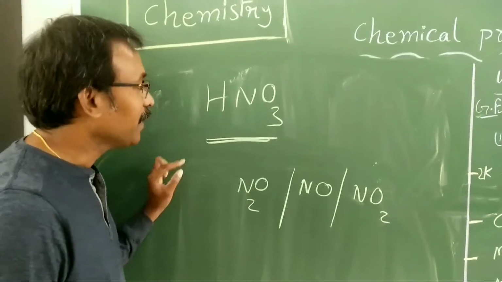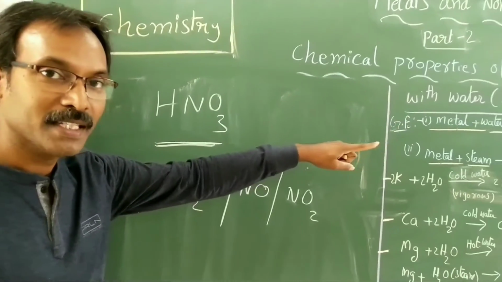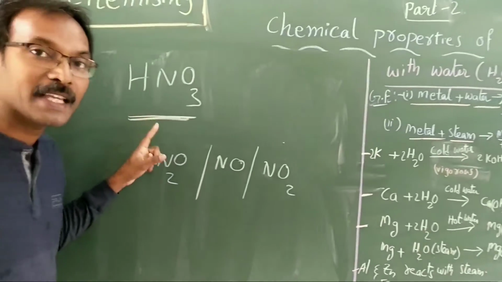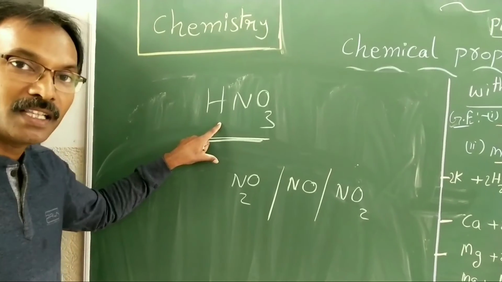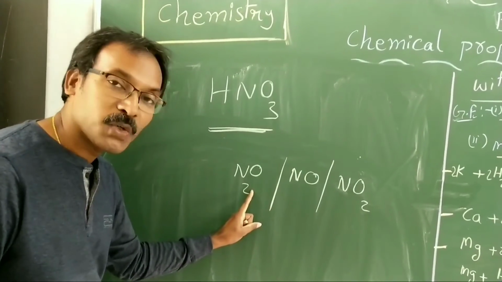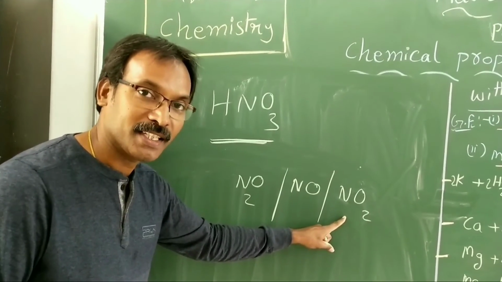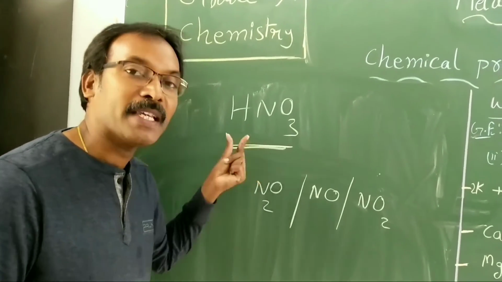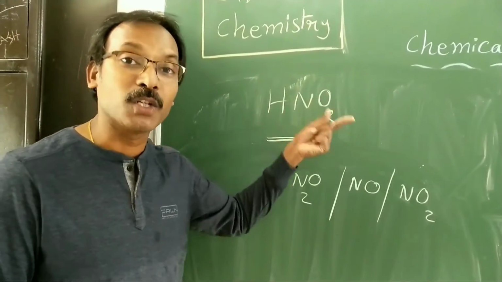Children, listen. In the case of sulfuric acid, the same situation happens as with hydrochloric acid. But in the case of nitric acid, it won't happen the same way. When metals react with nitric acid, the end product is a salt along with nitrous oxide, nitric oxide or nitrogen dioxide. The reason is this nitric acid is the best oxidizing agent. It provides oxygen to the produced hydrogen.